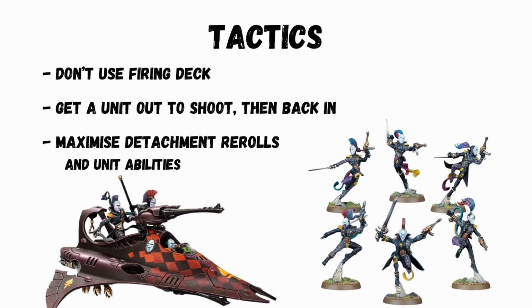Firstly, I suggest you don't use firing deck even though it's got it. If you fire the Troupe Master's fusion gun through it, it can't benefit from the fate dice manipulation. Also, you only get 1 hit and wound reroll for all the shots, rather than rerolls for the vehicle and then rerolls for the squad if they got out.